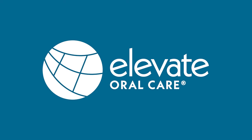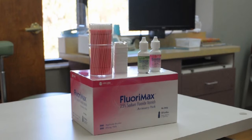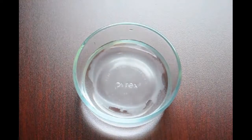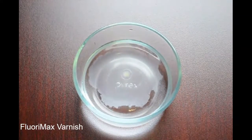Our FluoriMax fluoride varnish has revolutionized the way fluoride varnish is being applied. FluoriMax contains half the fluoride of traditional varnishes, yet it has better fluoride uptake than competitors that have twice the concentration of fluoride. This is due to years of experience, design, and research. Our patented thin and non-sticky formula releases all of its fluoride for absorption by the tooth.